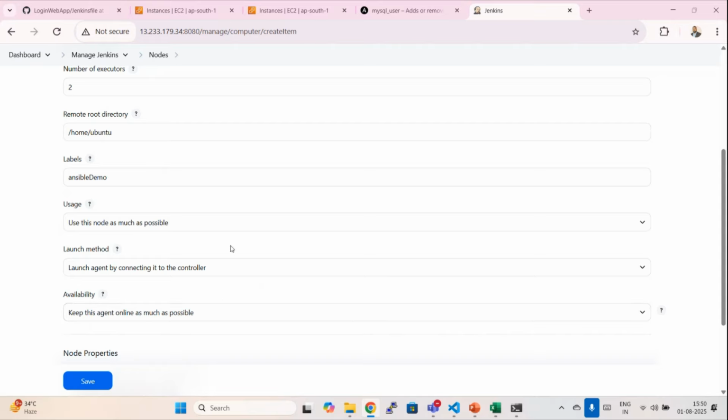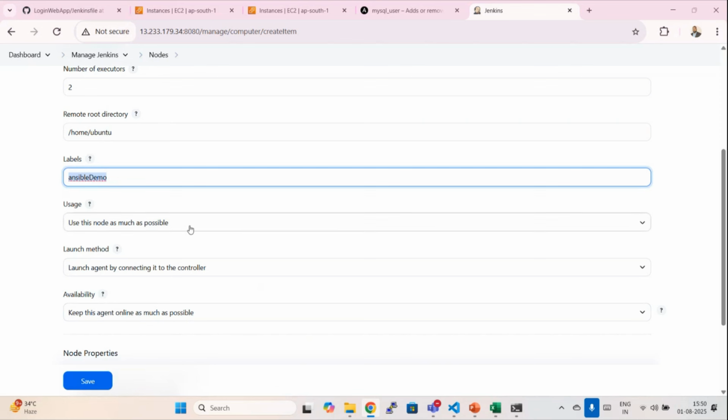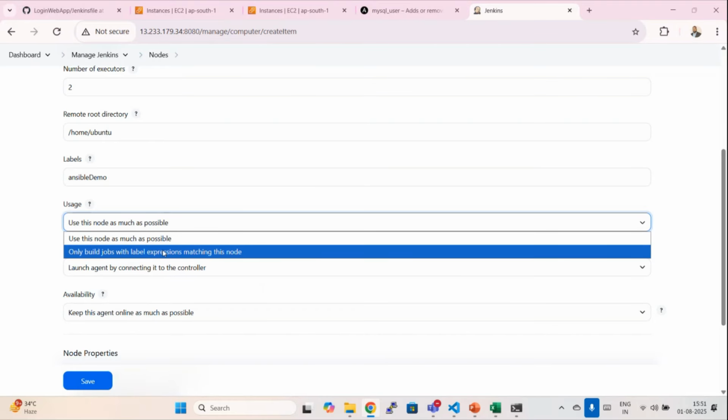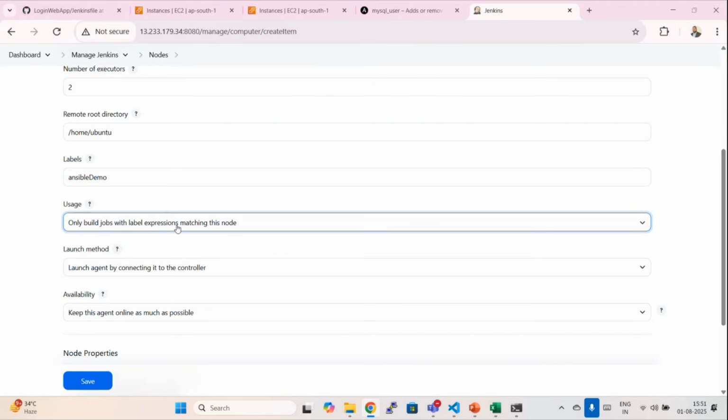As we have given a label, what we can mention is use this node as much as possible, meaning any job can take this node. But we want only build jobs with label expressions matching this node.